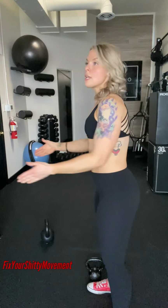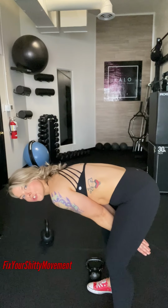Remember too in the inappropriate cue for this week, that if you're ending up where I can't look down your shirt or your knees are forward, you're probably forcing the bell down and not playing chicken with your crotch enough to just let the ball of iron do its thing. And that's why you have to use a heavy enough bell. Otherwise, all you're probably doing is reinforcing a bad movement pattern, especially if you get pain or you can't do the movement correctly if you go heavier. Go back to your plank, go back to your hip hinge. Don't accelerate until you can prove that you can do this.